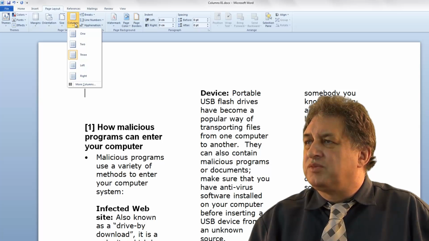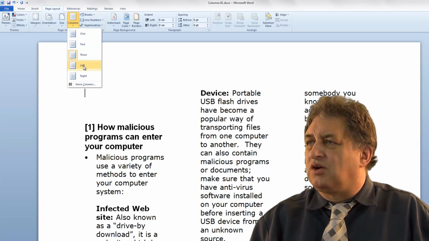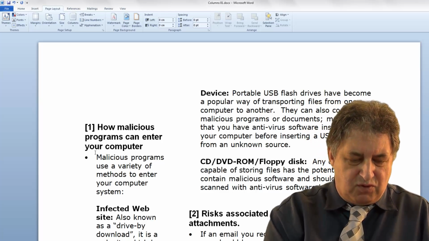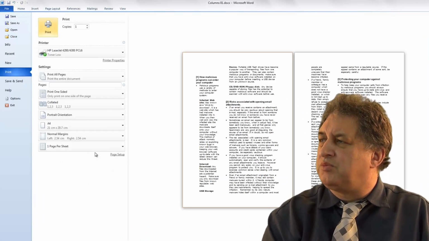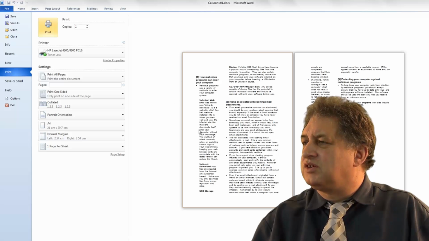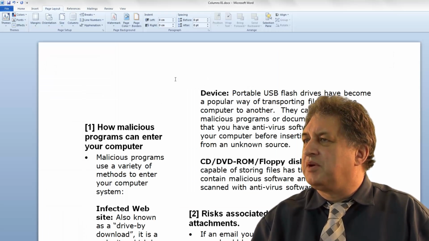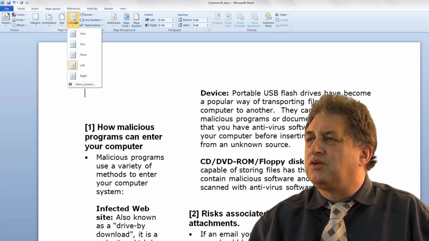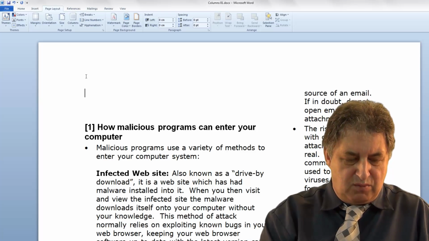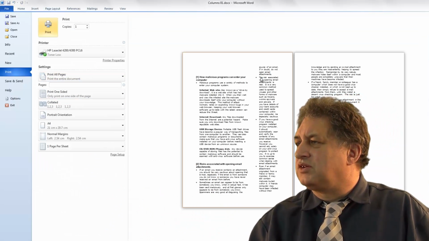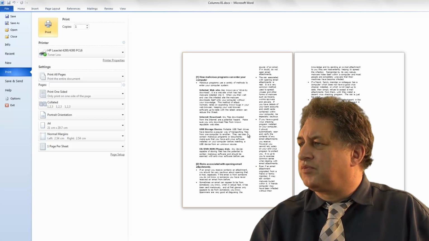Right, if I go to columns here and I click on where it says left, as you can see, you've now got this type of formatting. Again, in print preview mode, you can see this is what left column formatting looks like. Press Escape to come out of it. And finally, if you go to columns here and go to where it says right, click on that. Press Ctrl F2 so you can see the effect in print preview. As you can see, you've got right column formatting there.